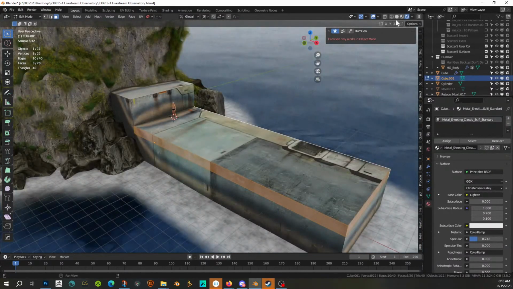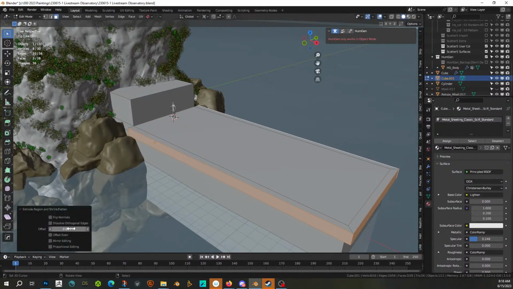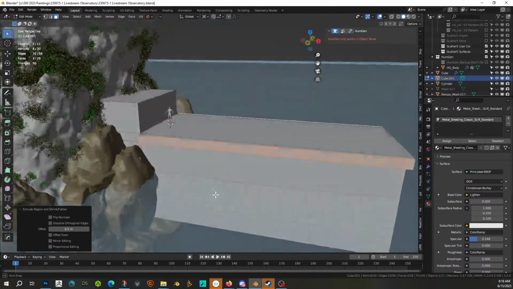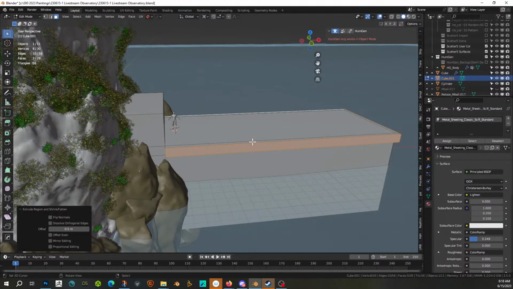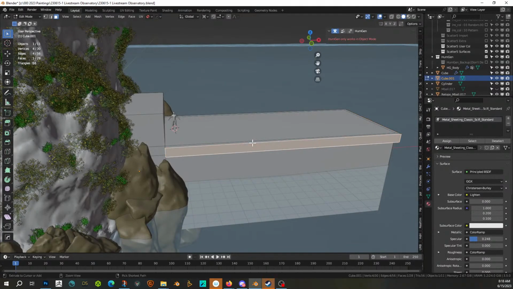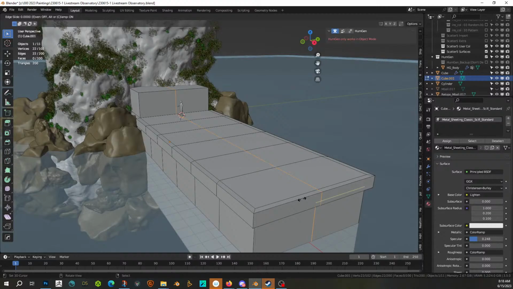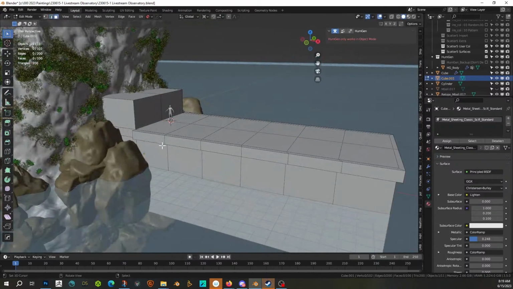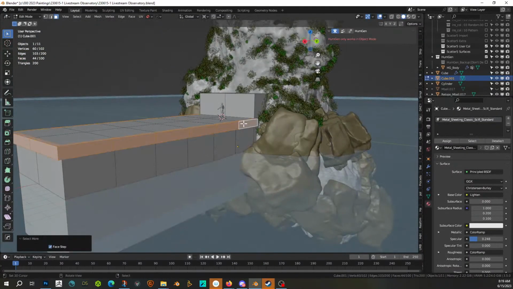Yep. And let's go back to that. Alt E, extend along normals, bring them out. Let's go 0.5 meter. There's no need to be precise, but there's also no need not to be precise. So we're going to be. And now I'm going to Control R and add, say, 5 cuts this way and 1 cut this way. And 3, select the loops again, and Control plus to grab the whole thing.